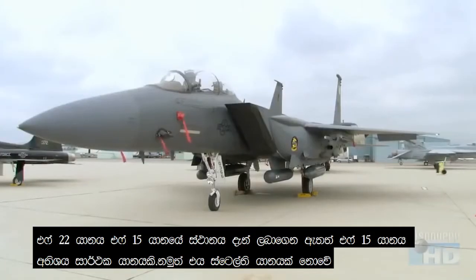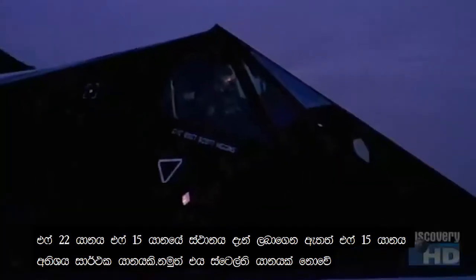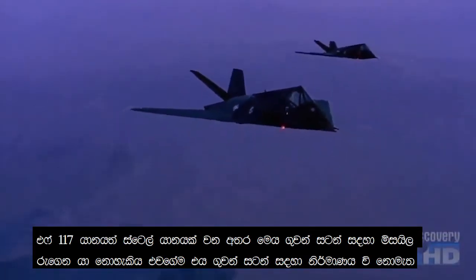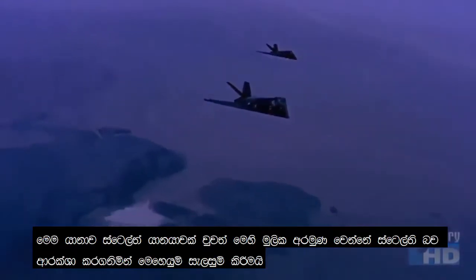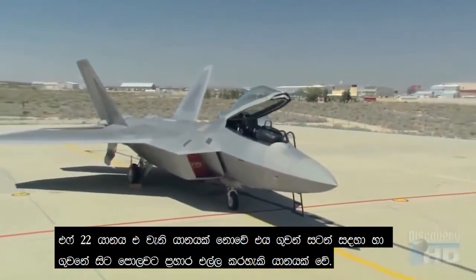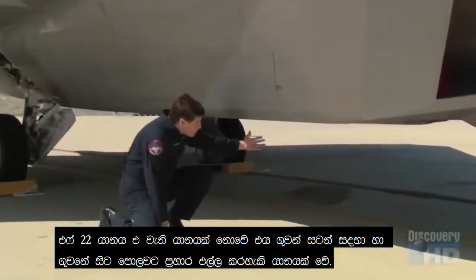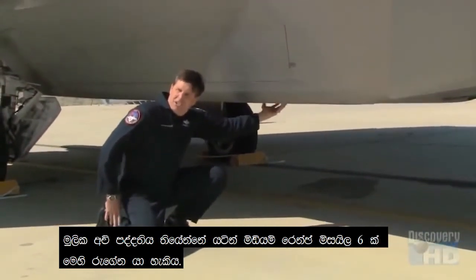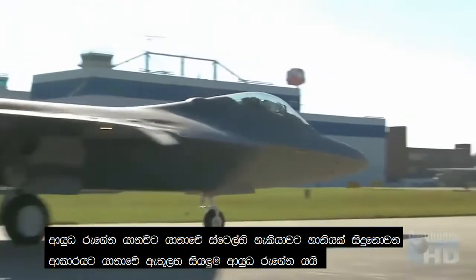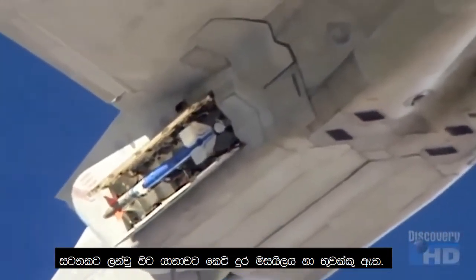The F-15, which the F-22 will replace, has been a very successful fighter, but it is not stealthy. The F-117, while stealthy, carries no air-to-air weapons and is not designed for air combat. It relies on stealth and mission planning to protect itself. But the F-22, on the other hand, is not only stealthy, but comes with a full complement of air-to-air and air-to-ground weapons. The primary armament is in weapons bays underneath the airplane, where we carry 6 medium-range radar-guided missiles. By carrying the weapons internally, it preserves the stealthy shape of the plane. For closer infighting, the F-22 has short-range missiles and guns.